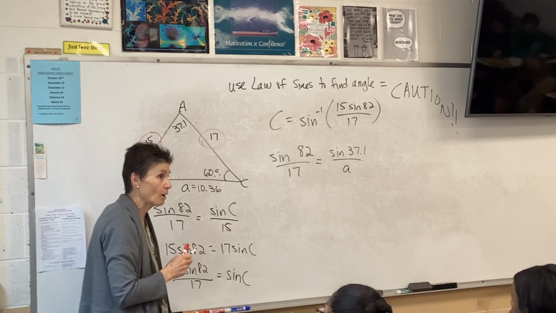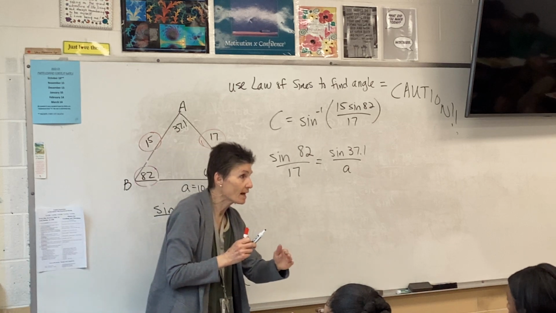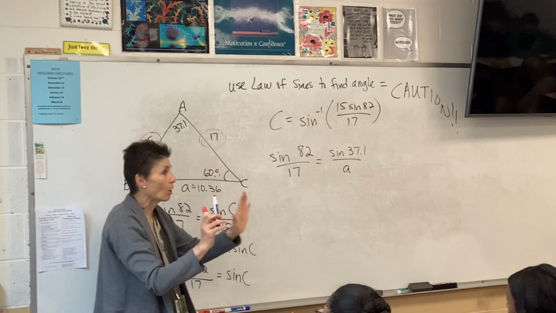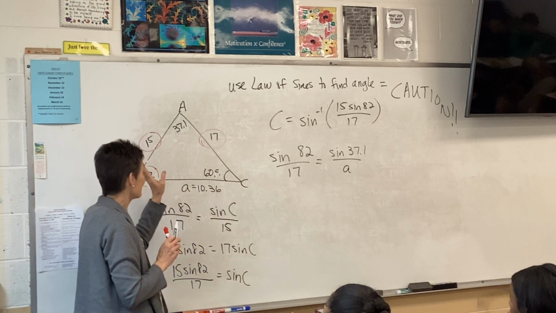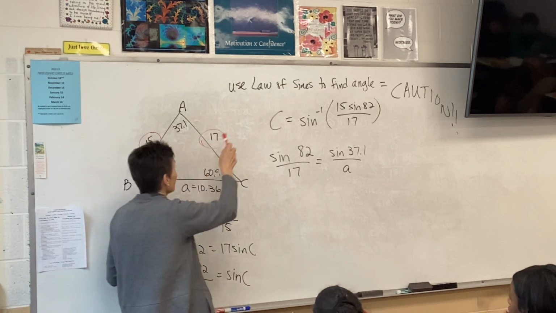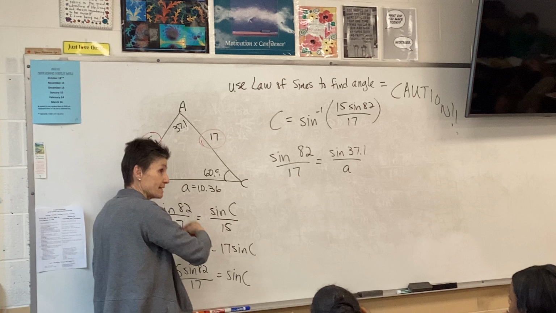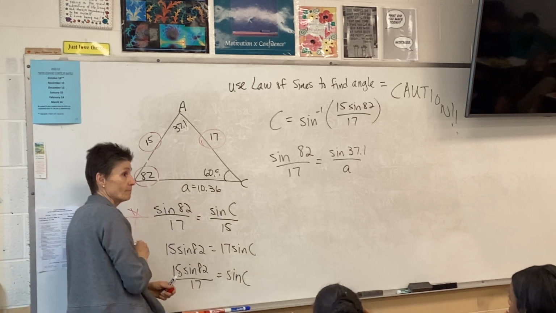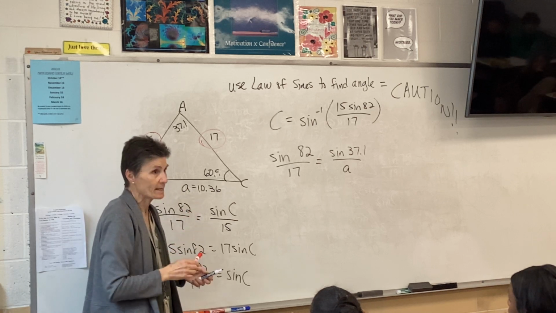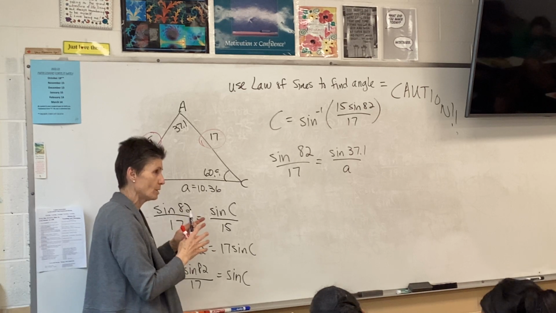Your geometry teacher probably said, don't use angle, side, side because it's a bad word. Remember, you used side, side, side, side, angle, side, angle. You used all those combinations and they were all good, but not this one. This combination, angle, side, side, you will know, if you miss it in the setup, the minute you set up your law of sines and it looks like this, you're going to have a caution, because there could potentially be a second triangle. This is called the ambiguous case because we don't know if we have one or two.